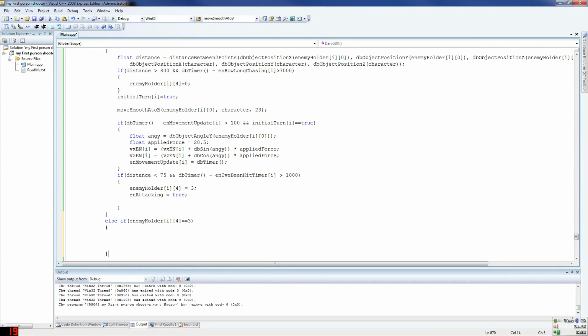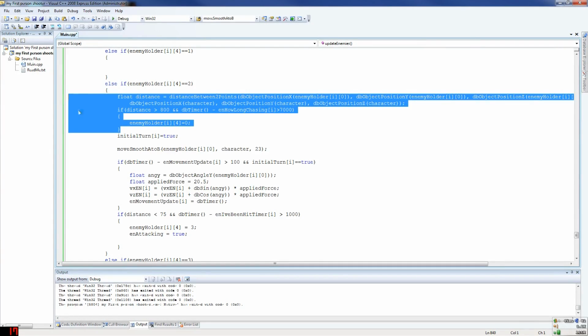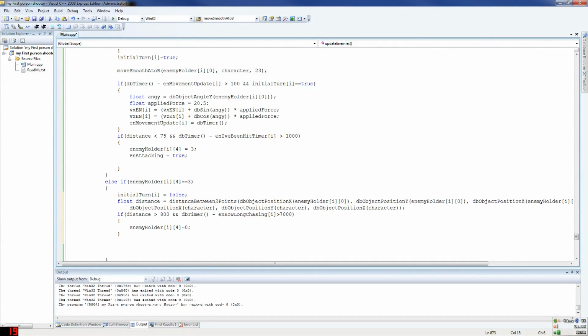So just gonna make sure you know that. And basically in attack mode, we say initial turn equals false, turn equals false. Reset that, and then we do the distance as well. We want to find out the distance between the players, so we're going to do just like we did above here. Just going to do that. So float distance equals distance, and so we find the distance between the player and the enemy.